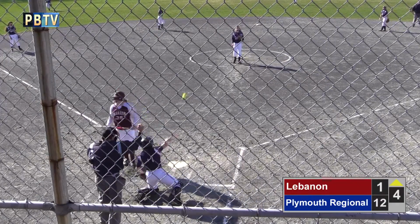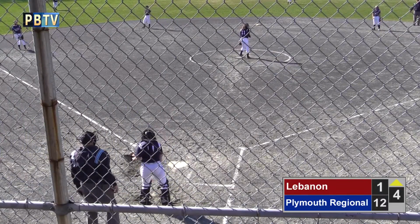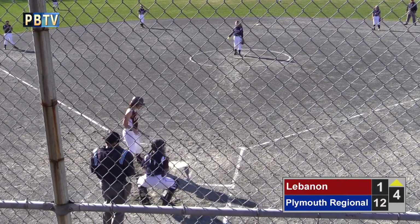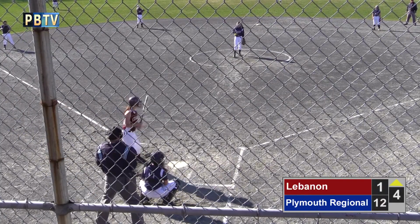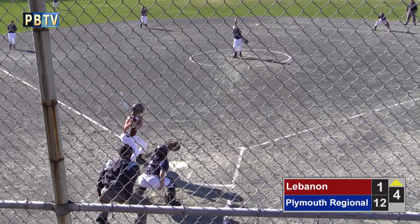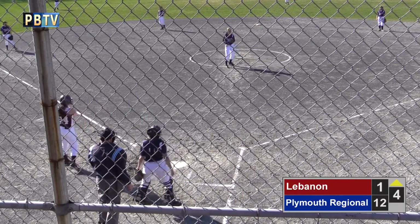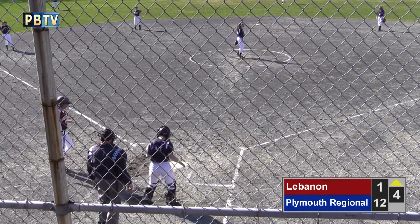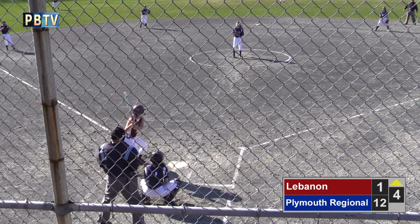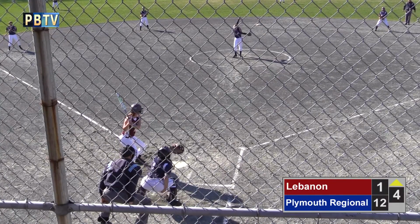So that's a strikeout there. That is 3 pitches and 3 strikes. So that is the 2nd out of the inning. I feel like Jeevan's more of a playoff pitcher who can bring the speed and kind of make it tough for these batters. Swing and a miss. That's strike number 1. Playing an undeveloped team like Lebanon, it's more beneficial that she can just throw strikes.